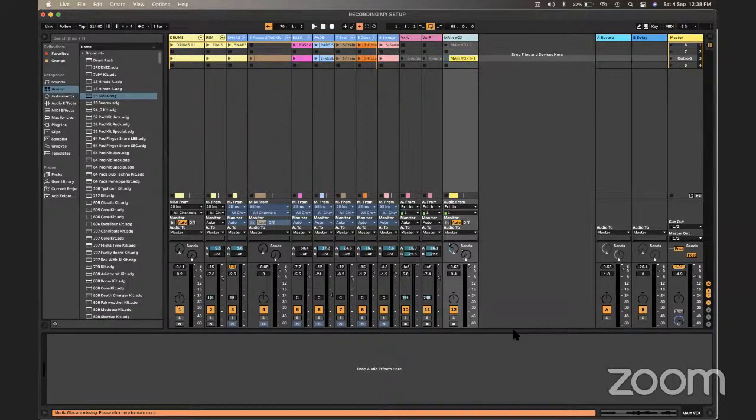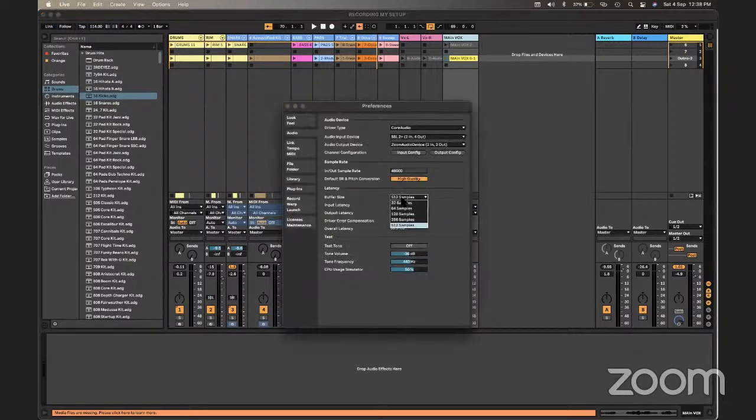Because for live performances, see, immediately it started giving up on the Zoom call, and it is only getting to a buffer size of 512. But Ableton is capable, if I take it out and change this in my sound card settings, of 2048 samples. So in live performance, if your music is ready, you generally do not set such a high buffer size. You set it to 512 or somewhere in between.